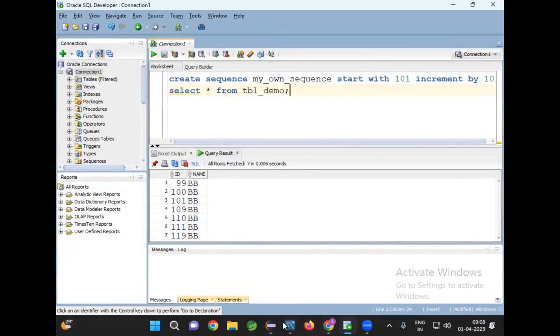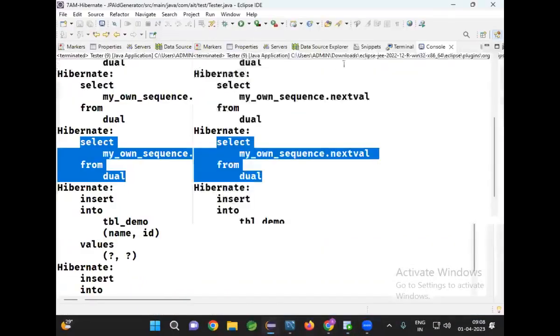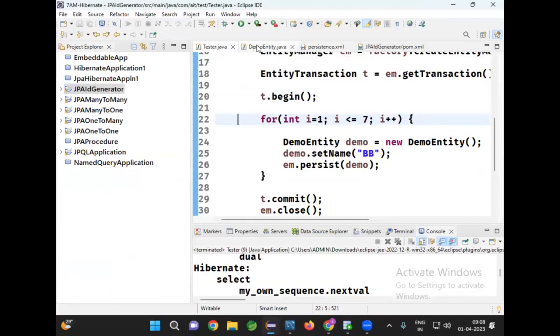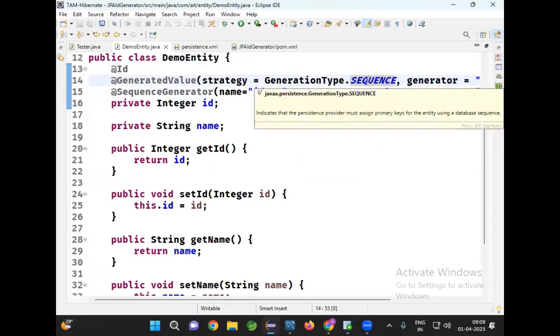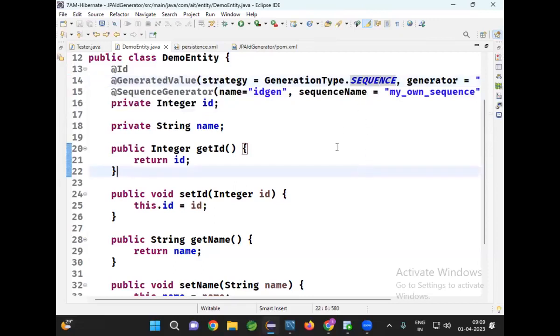So what are the ID generators that we have discussed today? One is auto. Next one is identity. Next one is sequence. We did that now. I'll write the points in the document. And one more is there. What is the one more? Table. Table and sequence are the same. In place of sequence, if I type table, it's going to become table. Table means it is not expecting a sequence. It is expecting a table with a column. What's the column name? next_val. Next_val is a column, right? That is what it is expecting. Got it, right?